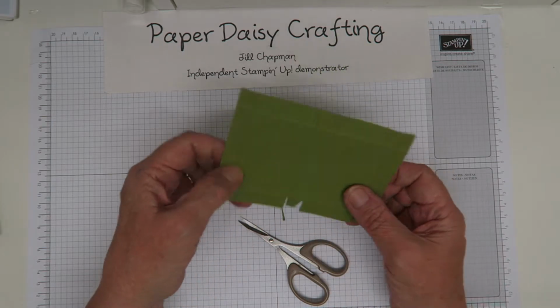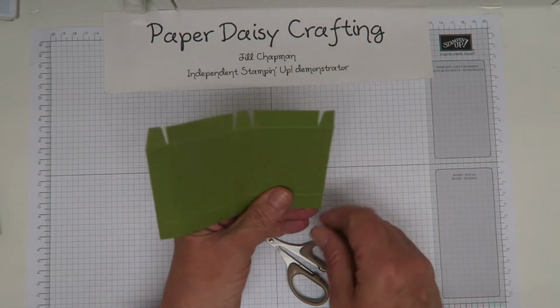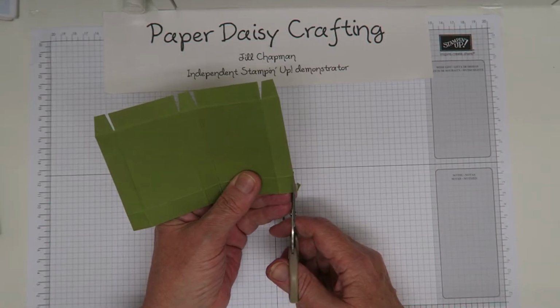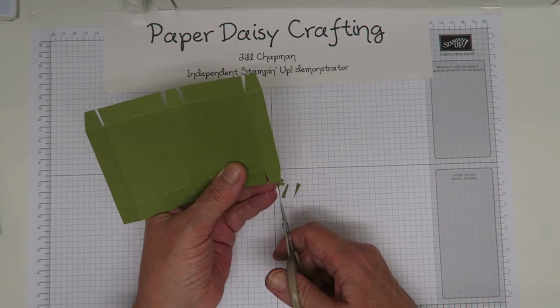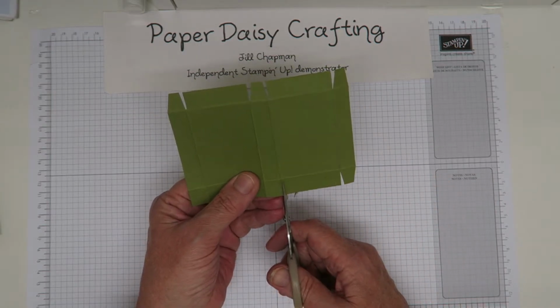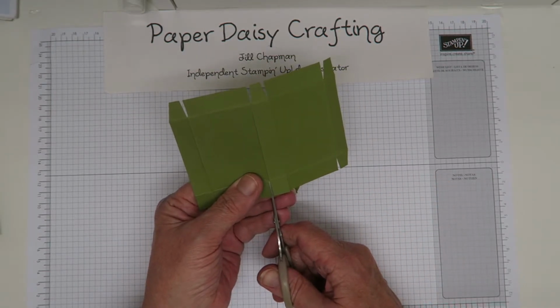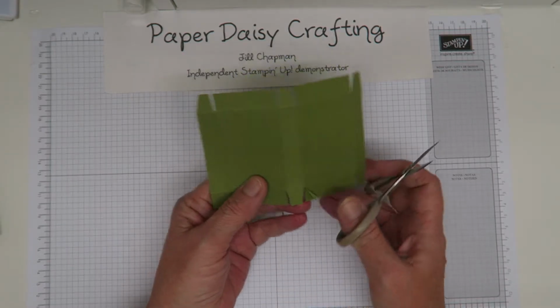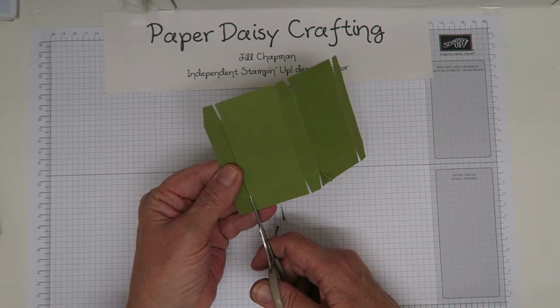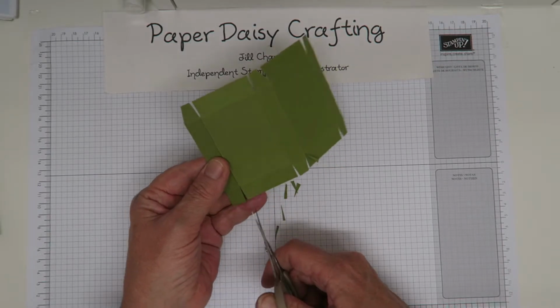So that's one side, and then we're just going to turn it round and do exactly the same on the other side. So a wedged tab and a straight cut, straight cut and a wedged tab, and straight cut and a wedged tab.